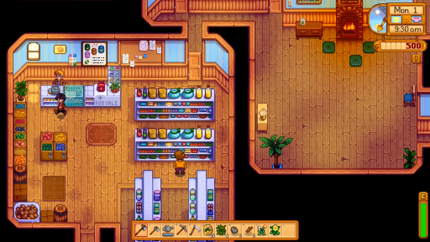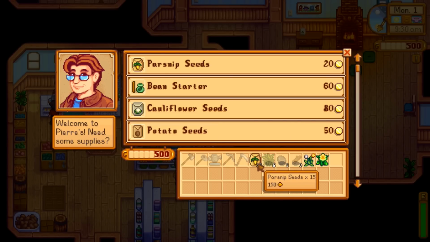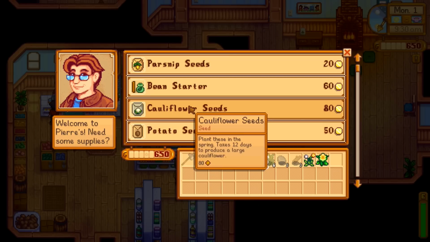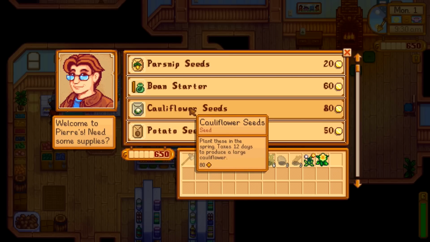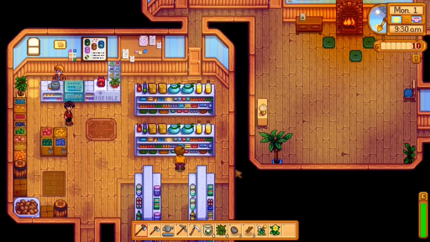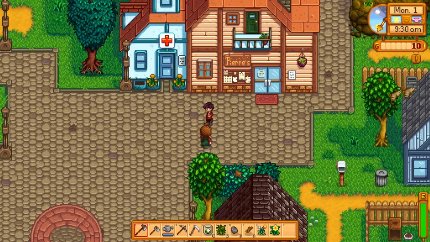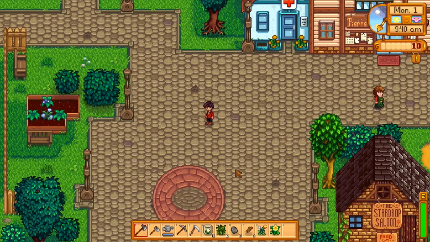Okay, so like I said, the store opens at 9, we're going to go see Pierre here. And what I'm actually going to do is sell him the parsnip seeds for 150 gold. Like I said, this is just my style in particular in this case. I just find it a little better use of time and energy to plant cauliflower. So using all the money that I had, I can only get 8 cauliflower seeds, but that works to my benefit because that's only 8 things I need to plant and more importantly water every day, and they will still get me quite a bit of money.